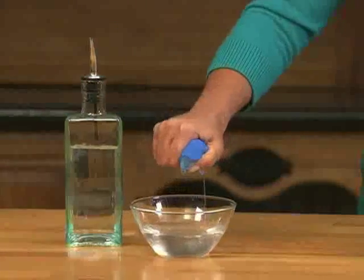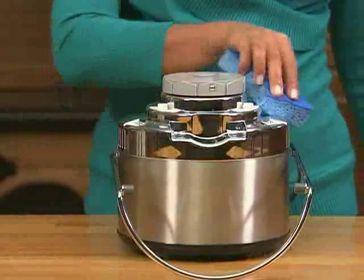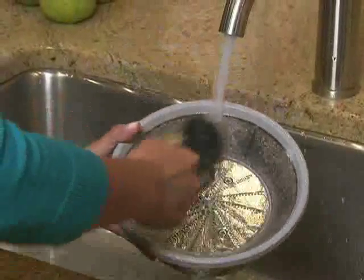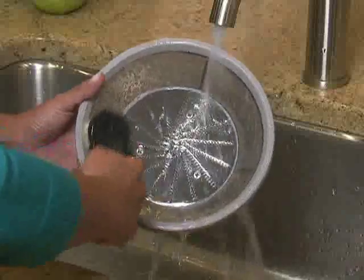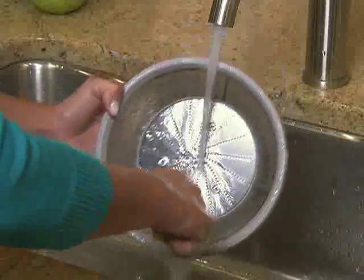How do you remove stains from the juicer? We suggest you use a damp sponge with white vinegar and warm water to remove the stains. For best results when cleaning the filter and blade, you may want to get the Power Juicer Filter Brush, available as part of the Power Juicer Accessory Kit on our website. You can use the filter brush to get the tough food particles off the filter and the blade before you put them in the dishwasher.